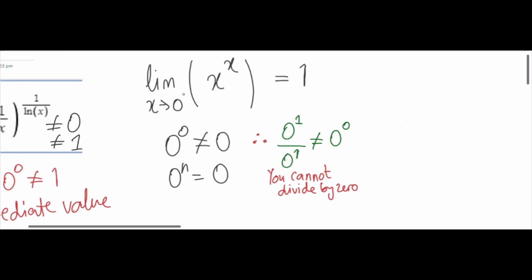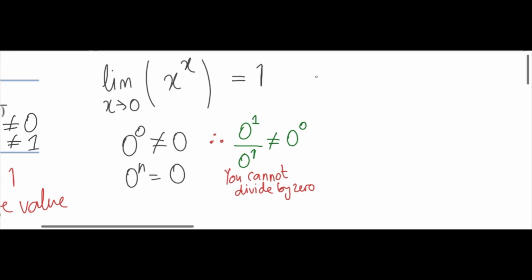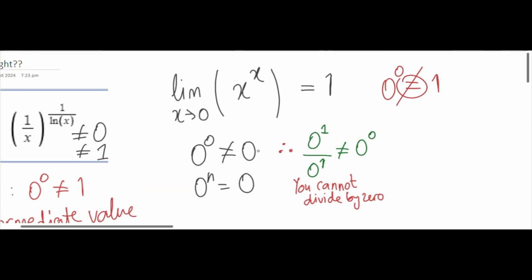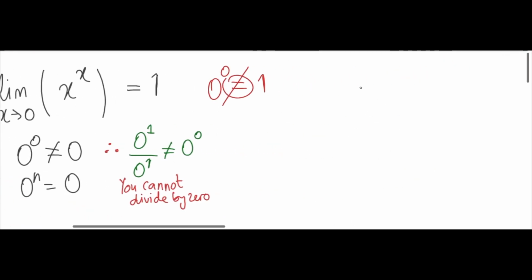In the last video, I discussed how to derive this limit, when x is approaching zero, of x raised to the power x. I derived the expression, which came down to being equal to one, right? So mathematicians use this as a proof to justify, rationalize that zero raised to the power zero equals one. It is not exactly equal to one, because zero is still an intermediate value because of certain paradoxes which I discussed in the previous video.